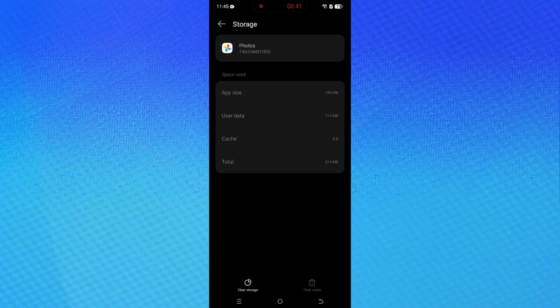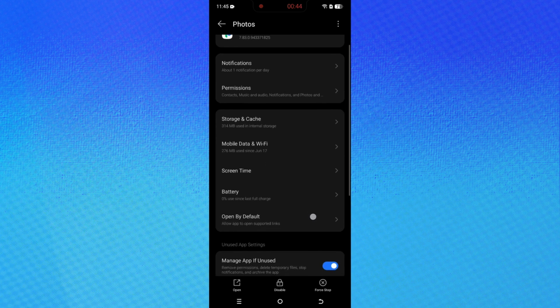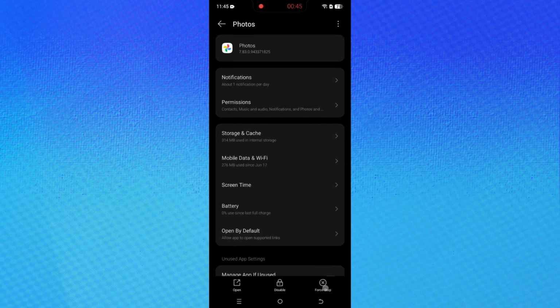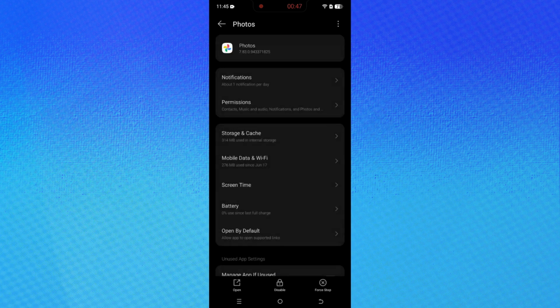From there, tap Force Stop. This immediately stops the app from running in the background. After that, tap Disable. Your device may show a confirmation message, and if it does, simply confirm to continue. After you disable Google Photos, the app will no longer function normally until it's enabled again. On some devices, disabling a pre-installed app may also remove updates and return it to the factory version.